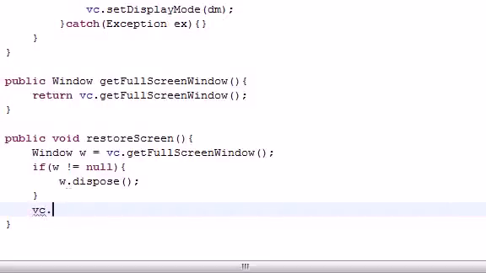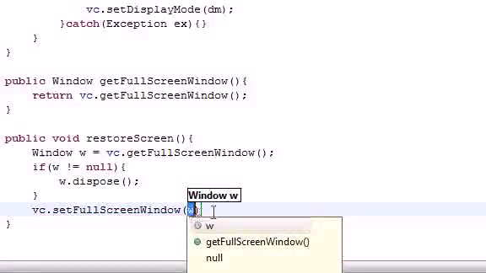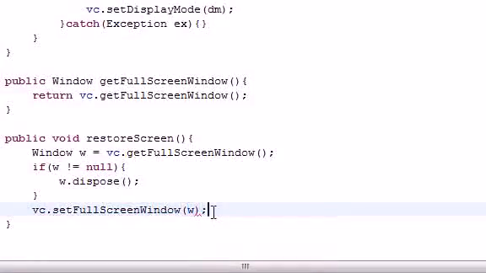Video card set full screen window, and again this pretty much sets the full screen of whatever parameter you pass into it, and put null right there. When you pass null into set full screen window, it makes sure that whatever you have is not in full screen anymore. So instead of making something full screen, it takes it away from full screen.